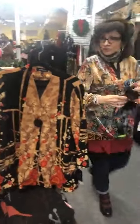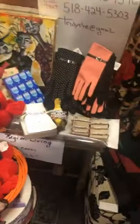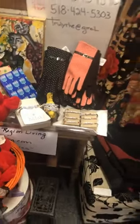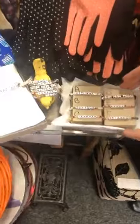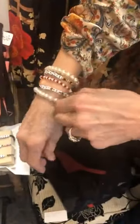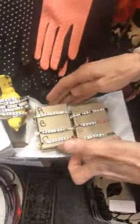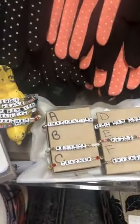Okay, so I wanted to show you that because that's important. And I wanted to show you my favorite thing. And oh my God, I sound like Oprah. These are my favorite things. Maybe that'll become as famous as Oprah. Okay, everybody. These are Rhe's favorite things. I love these bracelets, as you can see. I'm wearing three of them. I love them.